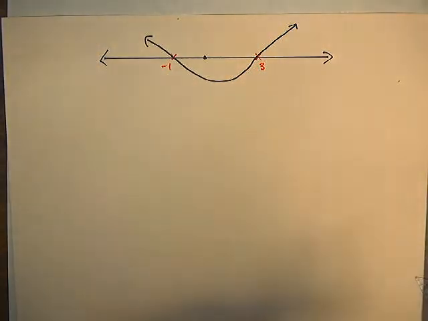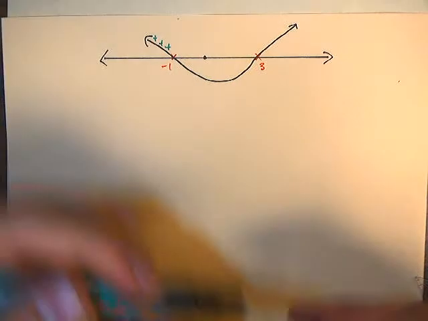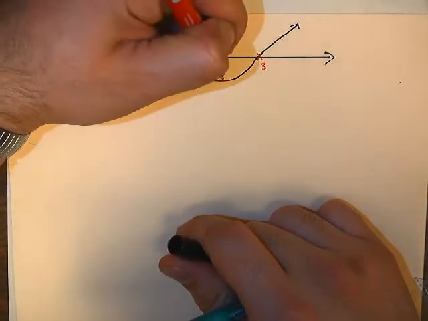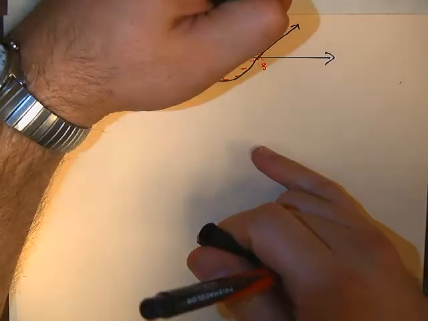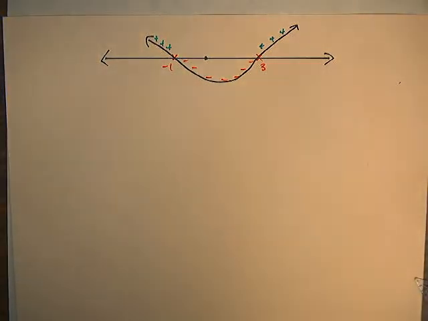And there it is. So what exactly does our info wave tell us? Well, it tells us exactly this, that I'm positive, positive, positive anywhere that I'm to the left of -1. I'm negative, negative, negative, negative, all between -1 and +3. And then I end on a positive note on the right-hand side of 3.